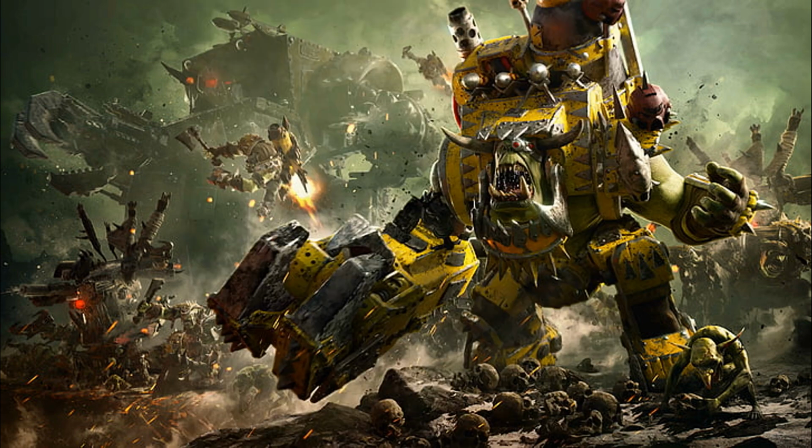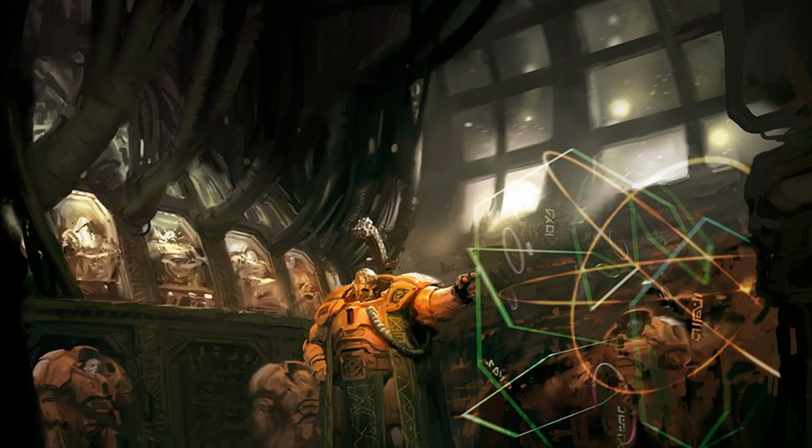Moving on from that though, we go to the set that I must admit I'm really looking forward to, because I like this range. I have some, I haven't painted all of it as per usual with the vast majority of my minis, but we're going to move into the Leagues of Votann. So issue number 51 is a paint issue. No idea what paint. I imagine it's going to probably involve the colours for the most regular paint scheme that you'll see any of the Leagues of Votann in. So it's going to be very turquoisey, so probably along them lines, but we'll wait and see. But we're going to get paint.